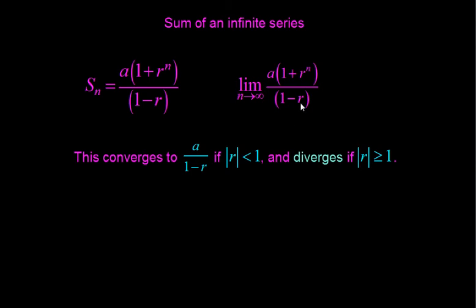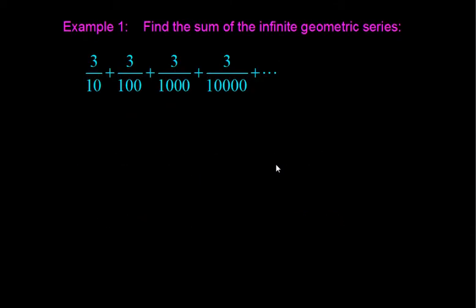Again, if you think about it, this r to the n, if r is something between 0 and 1, and you keep multiplying it by itself over and over again, it gets smaller and smaller. So that's why that piece is approaching 0. And the interval of convergence, by the way, is for r between -1 and 1. So for a geometric series to converge, the common ratio has to be between -1 and +1. Okay, let's do an example.